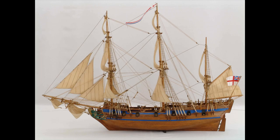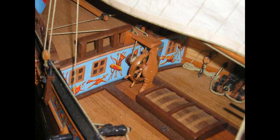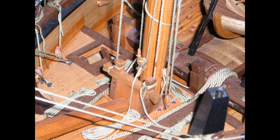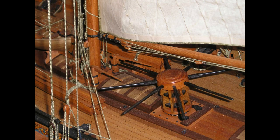Royal Transport. The Royal Transport was designed by Peregrine Osborne, Marquis of Camarvan, 1659 to 1729. She was built by Robert Lee to act as a fast and safe method of conveying King William the Third, 1650 to 1702, other persons of high rank, messengers, and goods to Holland and back.